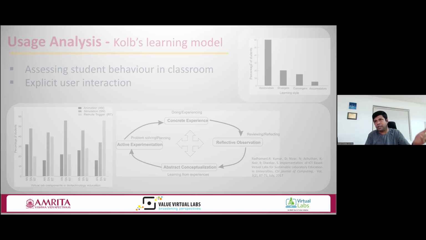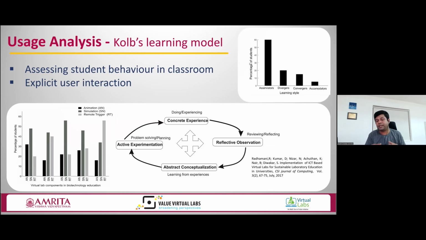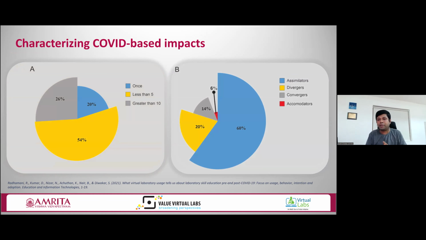This led to us doing several other things. We analyzed the model of learning inside these virtual environments, virtual experiments, 200 of them or so, using Kolb's model, and we found out that 60% of the Kolb's people were typically assimilators or divergers, very few were accommodators. Probably this gave us the idea that we should also assess reflective thinking. In fact, we did a study, I hope it's there, but before that let me come back.